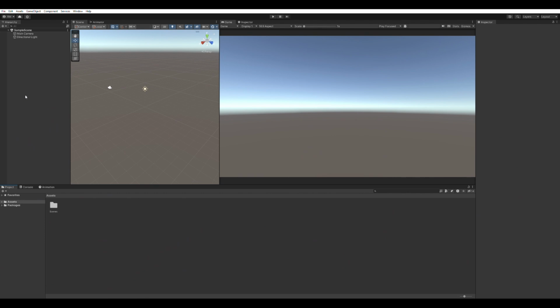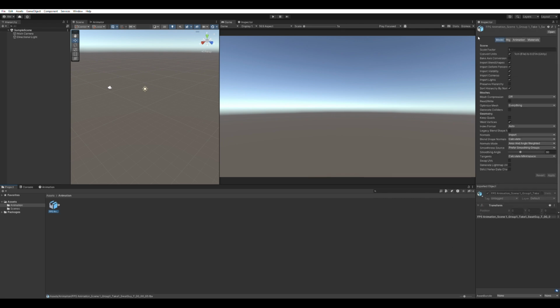Quickly over to Unity then, so we can just pull in that FBX. And before I get started on animating anything, I'm just doing a bit of project tidy up here. So I create a folder for animation, create a folder for the models, just so things are nicely organized.